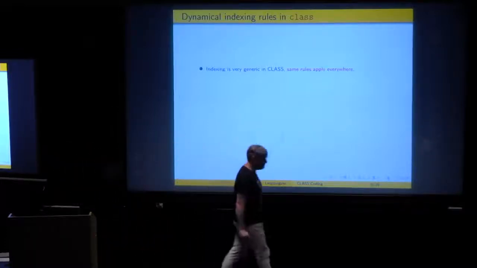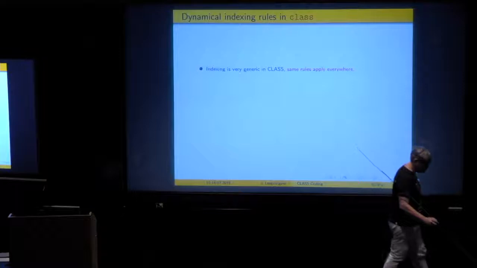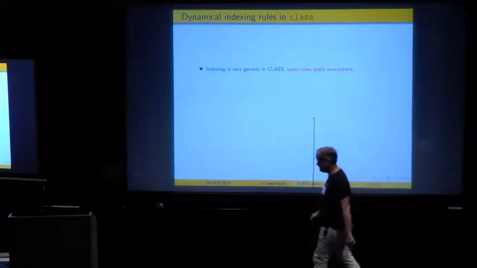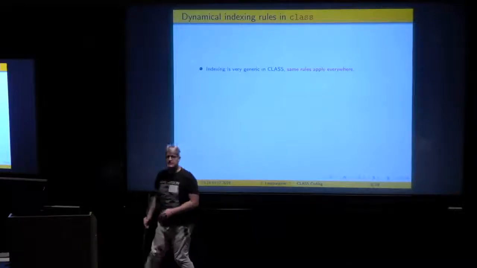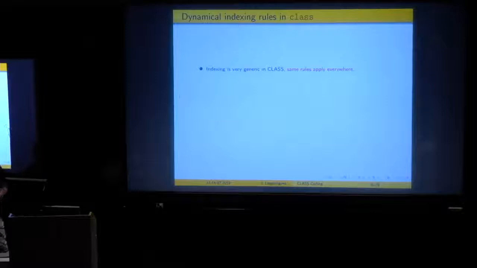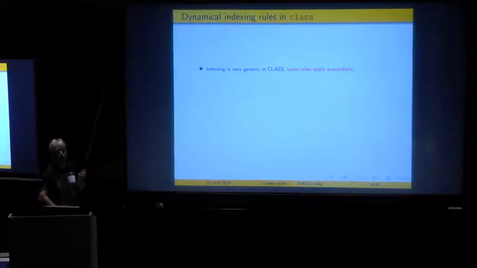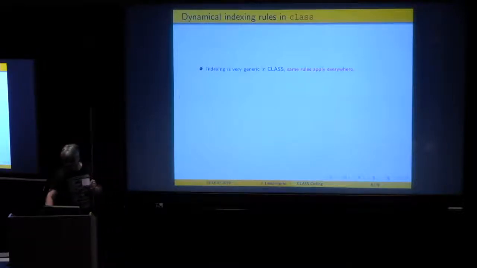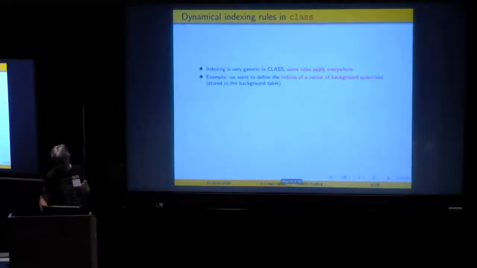If you want to code while respecting the CLASS style, which is not just to make some maniacs happy, but in order to get efficient performance and good readability of your code, you have to be a bit strict on the way you code your indices and implement your error management. So let me explain. Indexing, meaning how to assign a value to each index in an array, is done everywhere across the code using always the same rule.